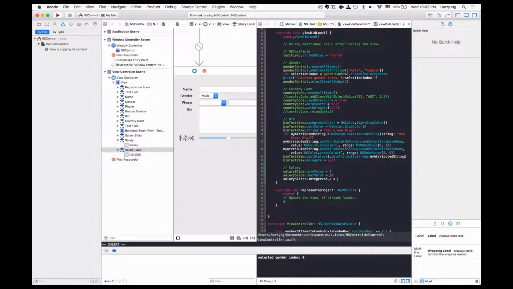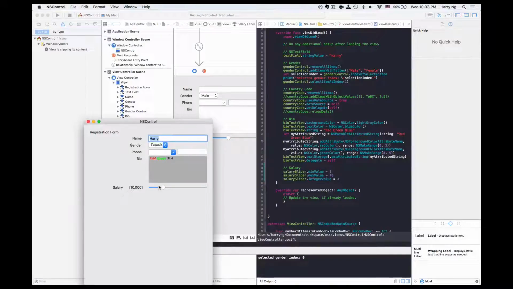Say the default value would be 3 here. If I now run the application, it sets up the value where here would be 1 and here would be 10. But it shows at 3, which is around here.